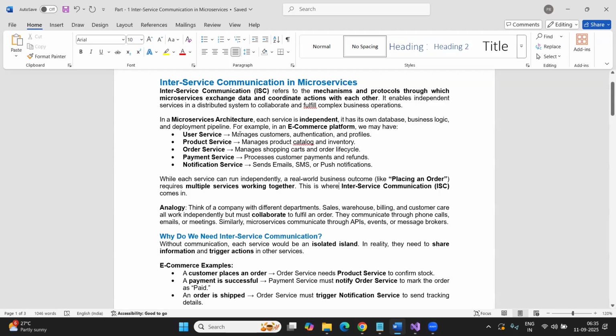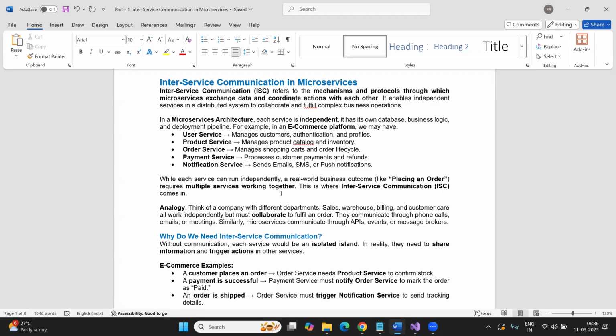For example, take the user microservice. What is its purpose? Managing the customer's authentication and profile data. We have already discussed all these things. What is the use of a product microservice? Managing the product catalog and inventory. Same in the case of order: managing the shopping cart and order life cycle. Payment is related to the payment functionality.